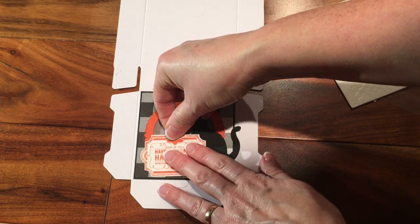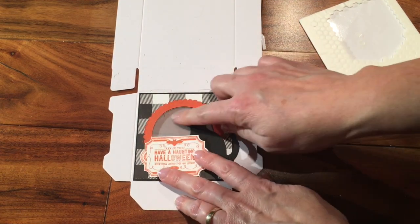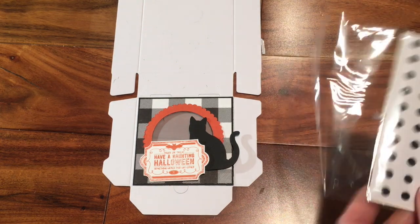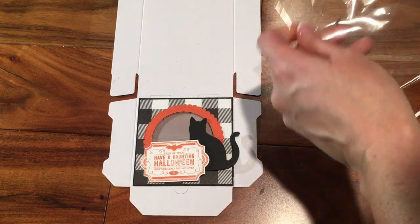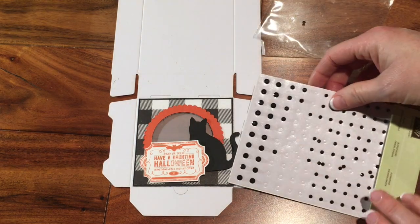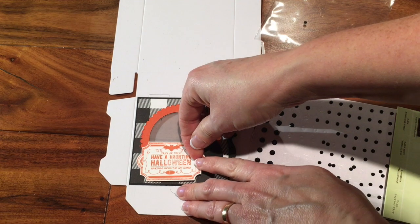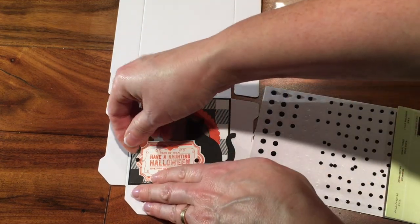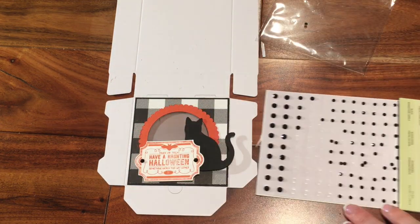I think right about there is good. That way you can still see a little bit of that window, so you'll have a little peek of what's inside. And just to finish it off, I am going to bring in our black rhinestone gems, which I am loving. These are in the holiday catalog as well, and I'm just going to place one on each end here just to add a little bit of sparkle, little shiny element of black.